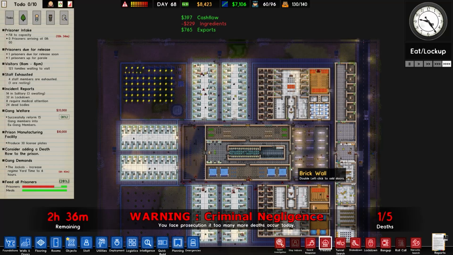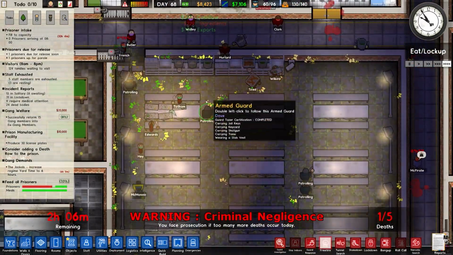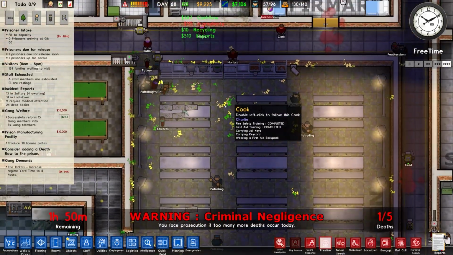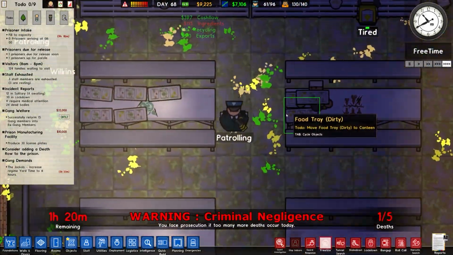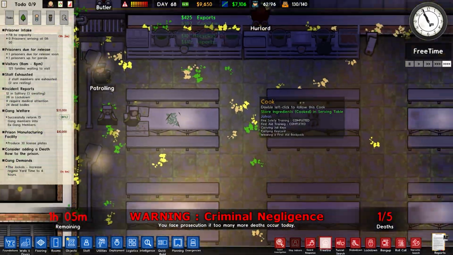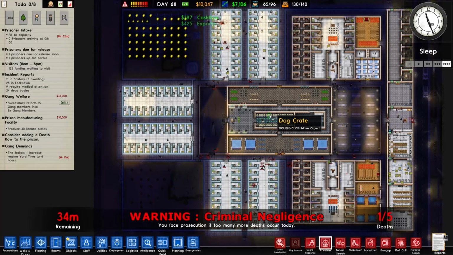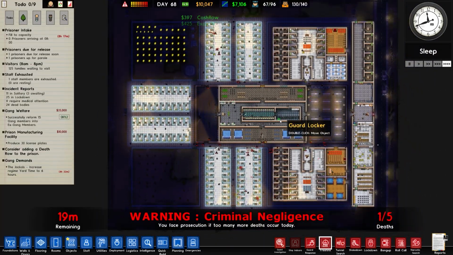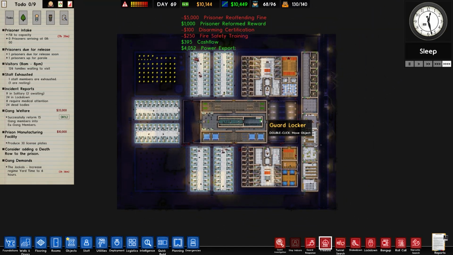Don't think there's anything really that's going to happen then, unless something goes seriously wrong. Look at all this food that's just been flung around here. It's also a day glow. I don't know what we're feeding the inmates, but yeah, glows quite a bright colour. And it looks like we've got away with it. So that was warning criminal negligence, and we managed to get it passed.